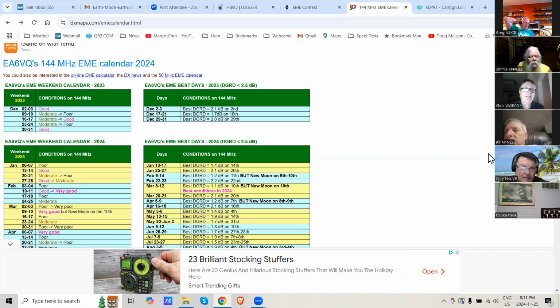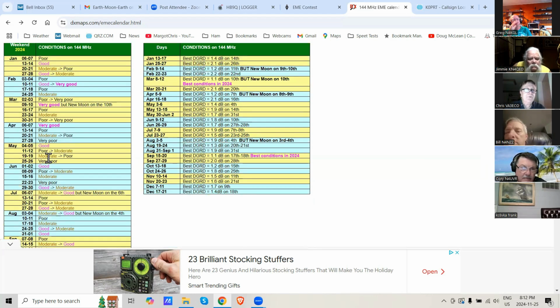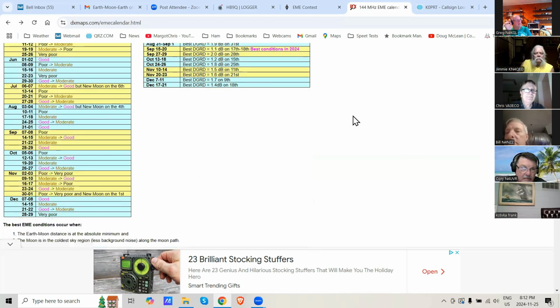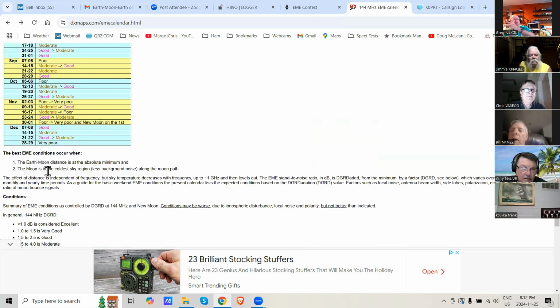Anyhow, someone named EX6VQ has put out a chart for 2 meters. 2 meters and 432 are going to be very close as far as good and bad weekends. Why are some weekends good and some weekends bad? I'm not going to go through the whole chart, but he talks about good ones and poor ones and moderate ones. Why are they different? Well, first of all, the moon's got to be up. Well, the moon's always up for someone.